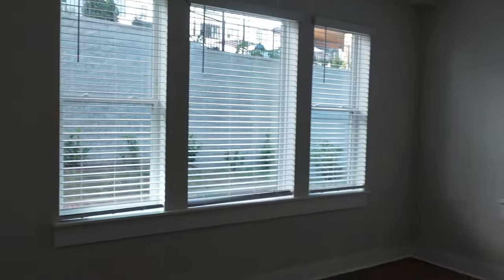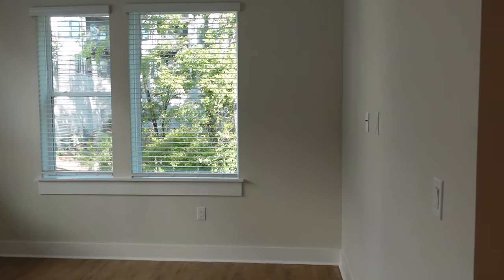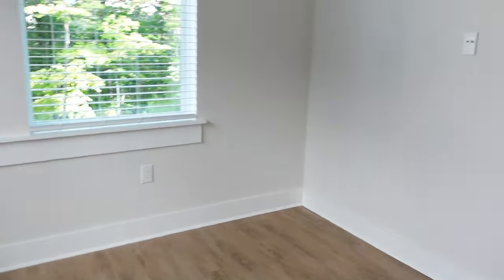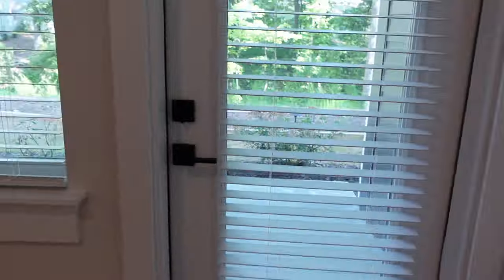Over on this side we have our living room, and it's nice that we have a wilderness view — views of the trees — which I really wanted because I love nature. We have a very large couch, so we're going to hope and pray that it fits in this space. We're hoping to put the couch on this side and then mount our TV on the other side with a console and rug situation. And then we have our small dining room nook.